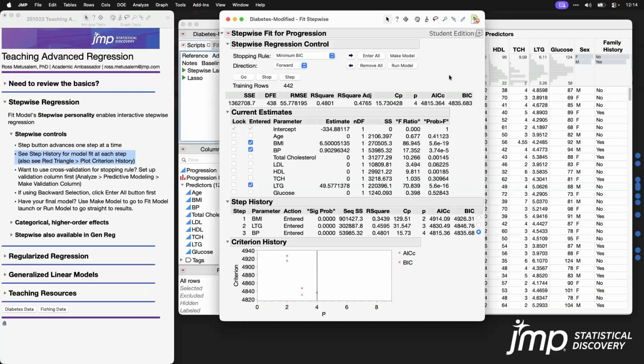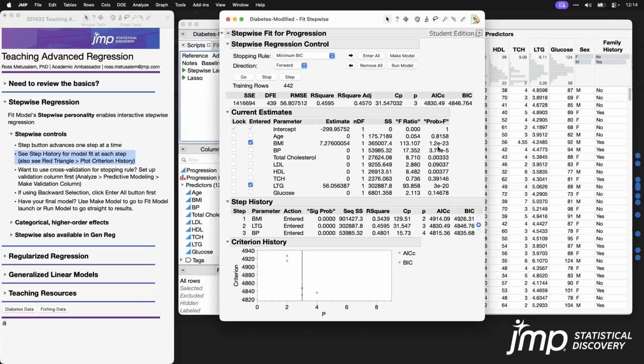Another thing that you can do with this interactive interface is then note how parameter estimates and p-values for the existing terms change as you enter new effects into the model, which really this might be the first time where students are really confronted with that possibility, which can be counterintuitive, of course, right? I mean, how is the effect of BMI estimated differently depending on whether blood pressure is in the model? But down here under the step history table, there are these little radio buttons on the side. I can actually go back to before we entered blood pressure, and we can see the effect of BMI's 7.3 approximately.